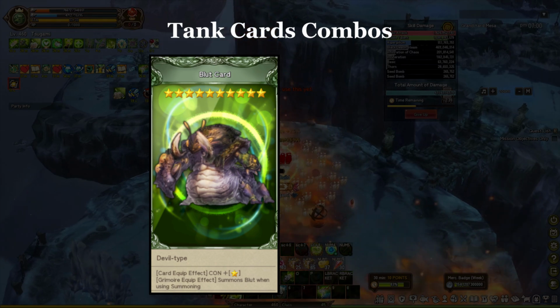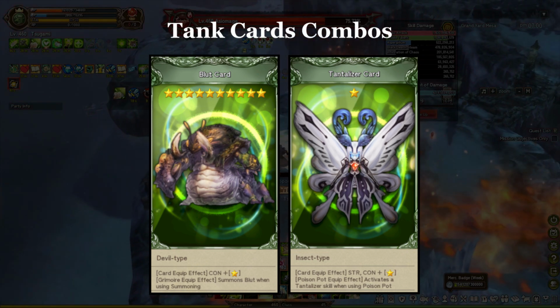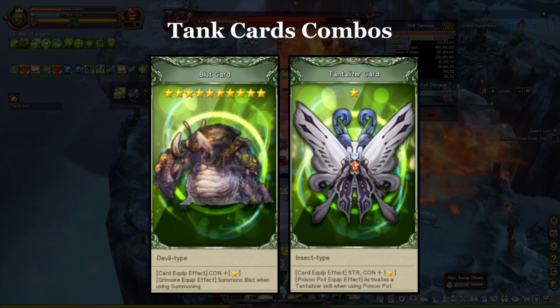However, you can actually skip all this process of getting Demon Lord Blood by using Tantalizer card. This one will give you a decent amount of strength and con status, and it's easy to get, by the way, because this one is available in the Mercenary Bash Shop.